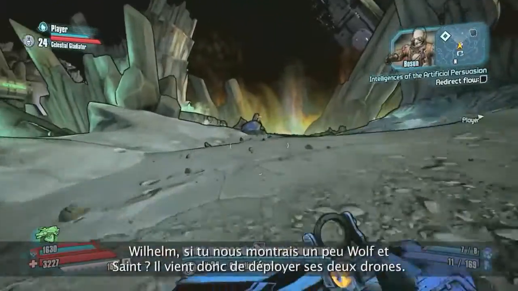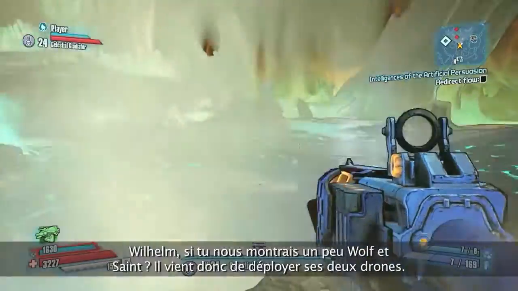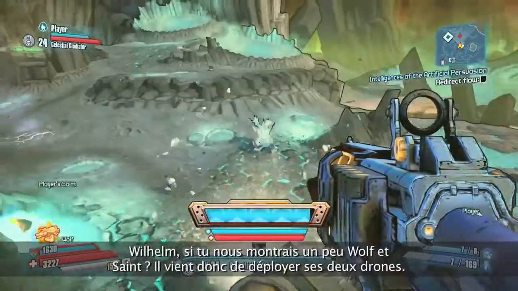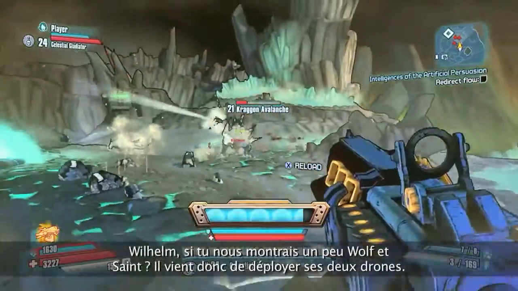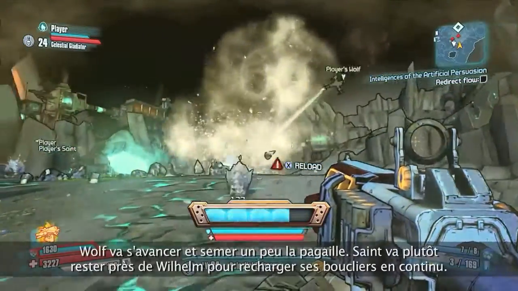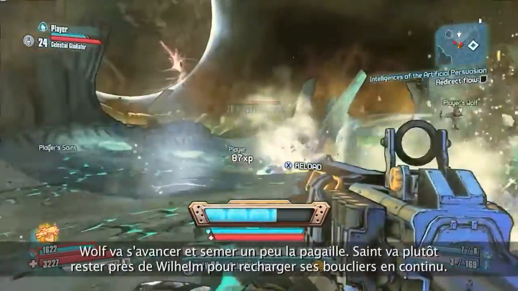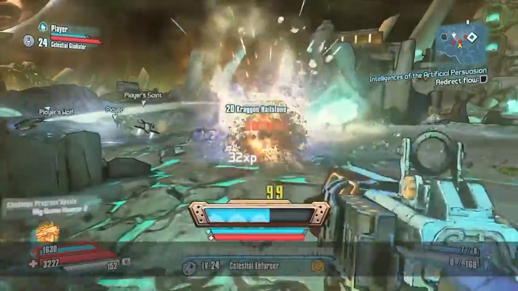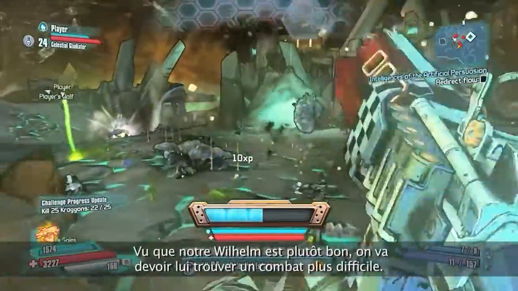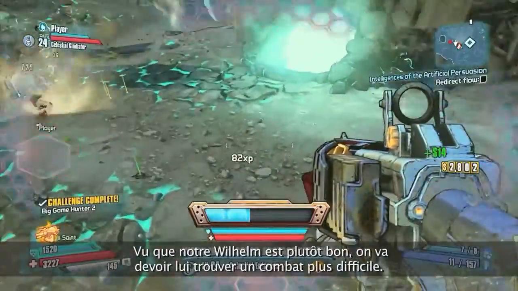Alright, why don't we try and show off Wolf and Saint here, Wilhelm? Alright, so Wilhelm just deployed Wolf and Saint. Those are his two drones. Wolf is going to go out and cause some trouble. Saint's going to stay fairly close by to replenish Wilhelm's shields as they drop. Now, our Wilhelm player is pretty pro, so you know, might need to get a little bit of a more challenging fight for him.